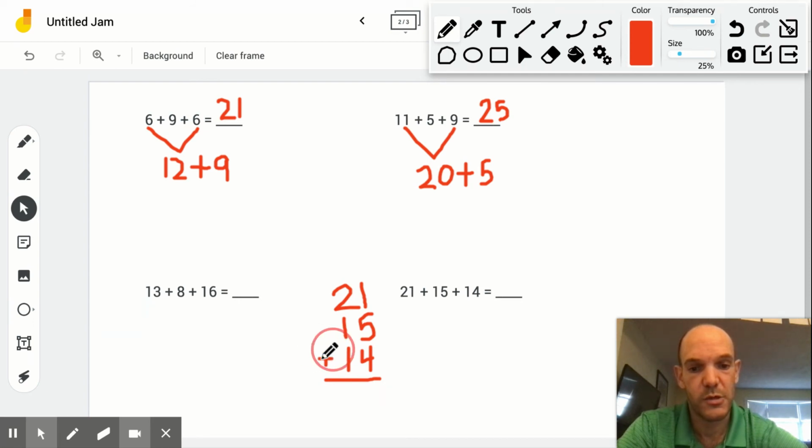And you would go in the ones column, 1 and 5 is 6, plus 4 more is a 10. In the number 10, there's a 0 in the ones place, so that 0 goes here, and the 1 gets regrouped, and we put that in the tens. 1 plus 2 is 3, plus 2 more is 5. So the answer here then would be 50.